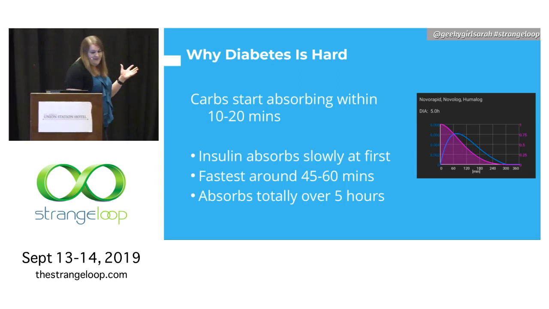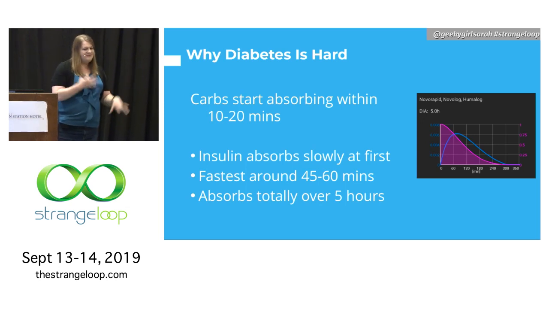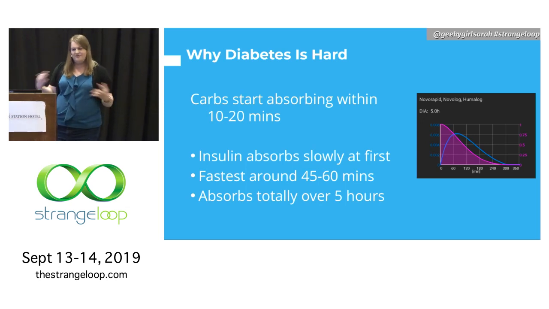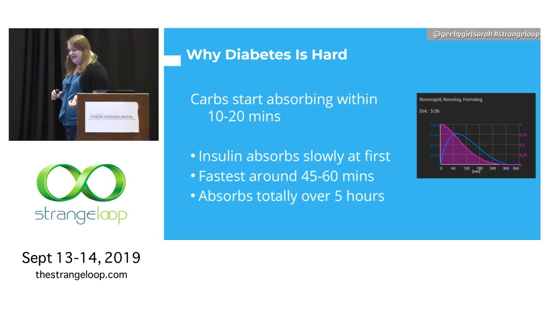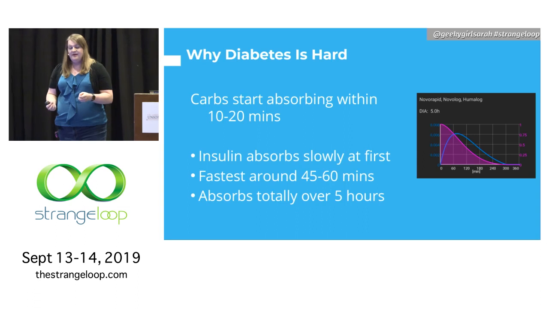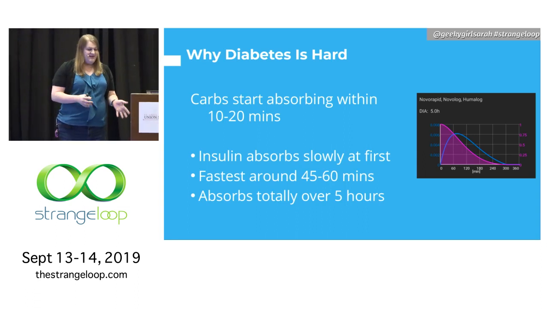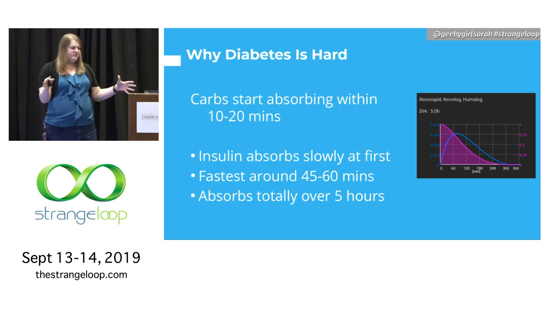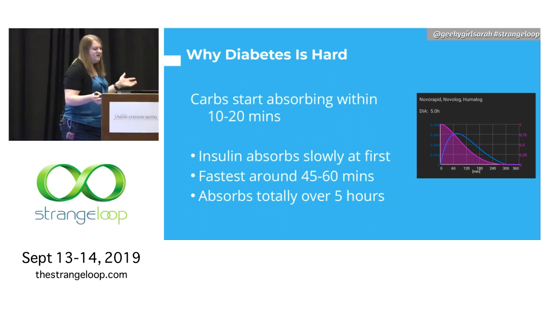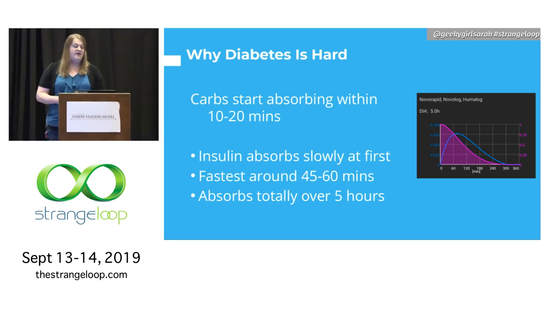So to make this even more complicated, because it's not complicated yet, when you eat carbs, it takes about 10 to 20 minutes before your body starts to absorb that and it goes into your bloodstream. And the insulin we have to take doesn't take effect immediately. It's kind of designed to slowly pick up the pace. So once you take it, there's about this 45-minute waiting period where it slowly ramps up, and then it hits you hardcore about this 45 to 60-minute range, but really takes effectively 5 hours for your body to absorb the whole thing.